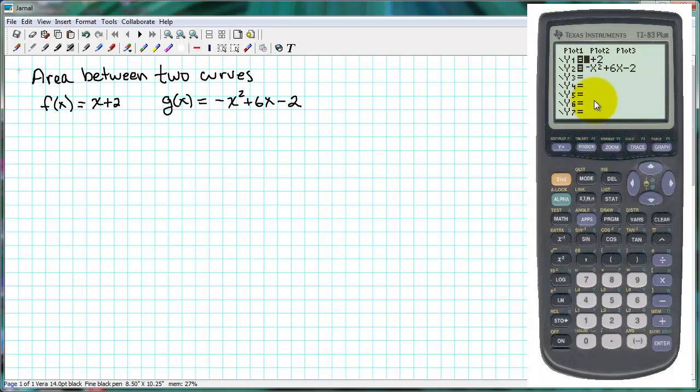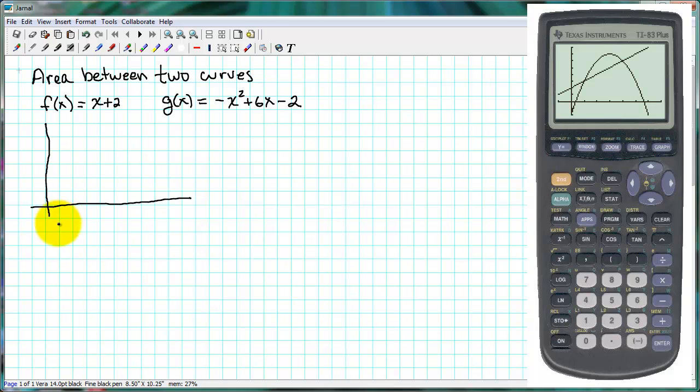If we use the graphing calculator here, I've entered the functions and set an appropriate window so that we can look at the graph. And we have our f of x here, a linear function, and a parabola for g of x. So let's just make a quick sketch of this over here so we can talk about what it is that we are trying to accomplish here. So we have a parabola here and a line going through the parabola. What the problem's asking for is the bounded area outlined here. So we are trying to find this area inside here.